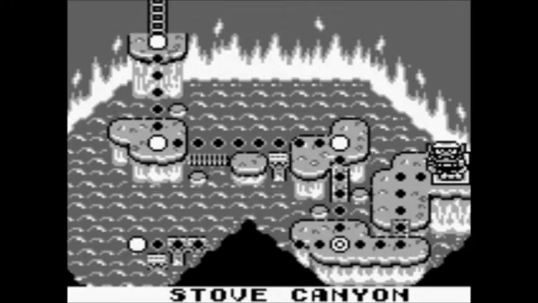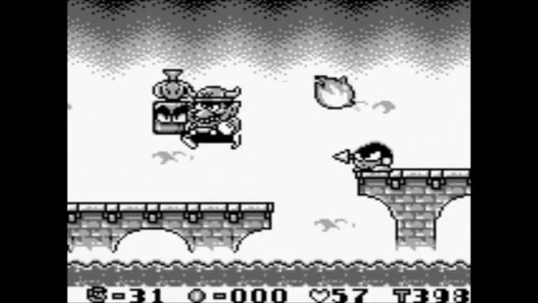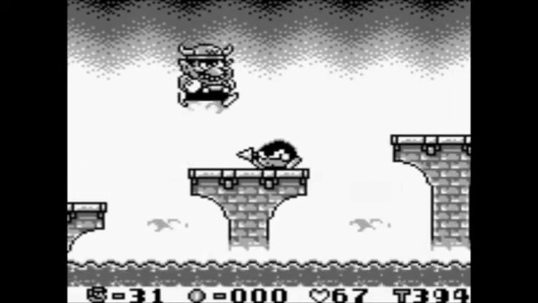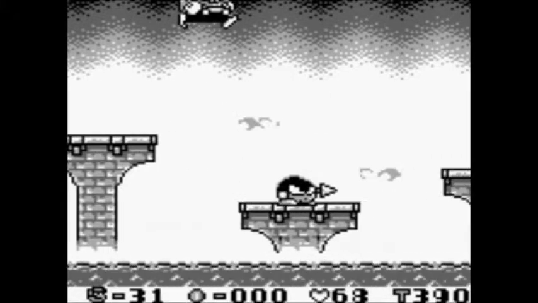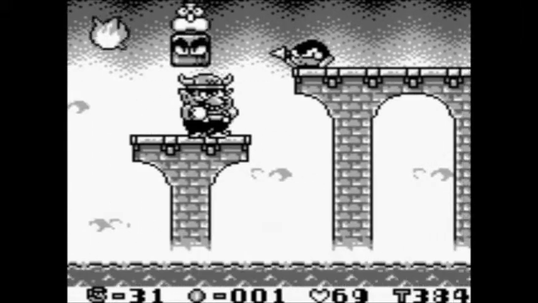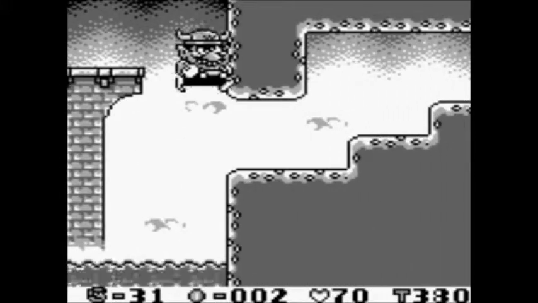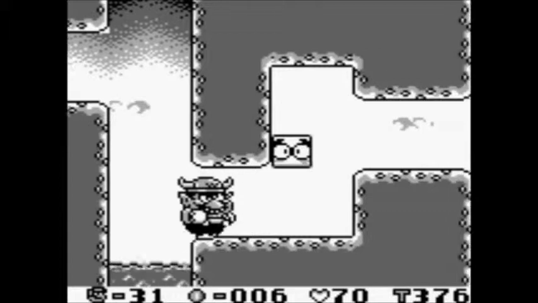But now we go into the final course for Stove Canyon. And man, I cannot believe how much faster this is going than Sherbet Land. Gosh, Sherbet Land is just the worst. But it has a lot of treasure and stuff, and you gotta do it if you want to get that perfect ending, which of course I do. Kind of thought about, nah, I'll let it go. Cause I'm trying to remember the boss for this level.